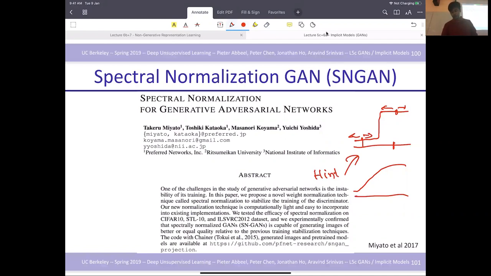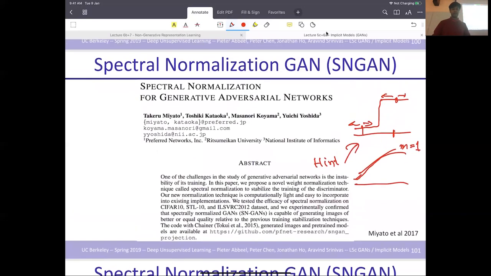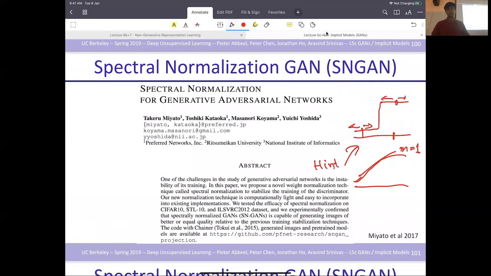So if you ensure that your discriminator outputs something which is k Lipschitz continuous, or let's say one, it has a maximum gradient of one. The maximum gradient that you can see is one. Then it inherently ensures that you would not see such a step function, which improves the quality of the generator. The generator keeps on moving towards a value which confuses the discriminator, and the discriminator keeps on trying to not get confused, which is an interesting property. It has been linked that the quality of the generated images depends very closely on how smooth your discriminator function is in the entirety of the learning.